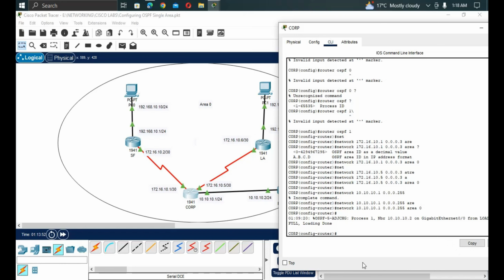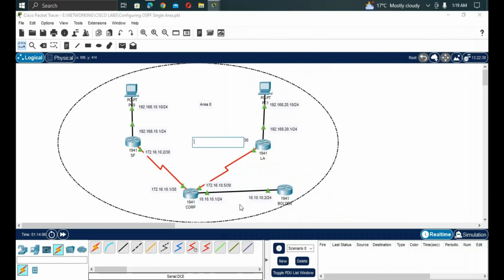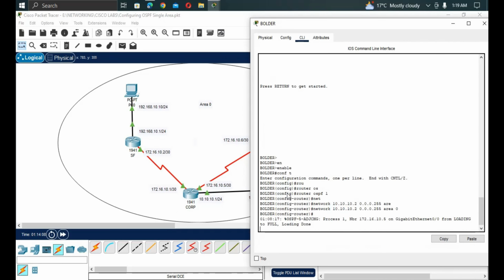So you see here, the status has changed to full. The neighbor is 10.10.10.2, meaning that OSPF has been established on that link. Also come to this side, the process ID is 1, the status has changed from loading to full, and the neighbor is 172.16.10.5.